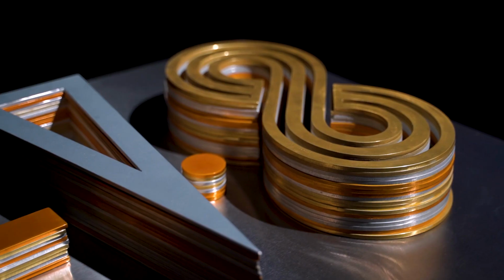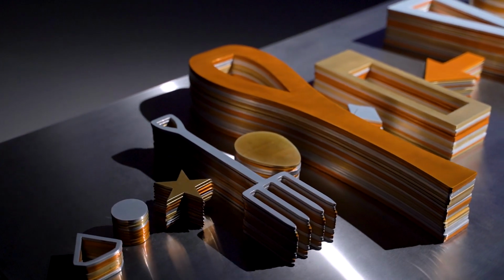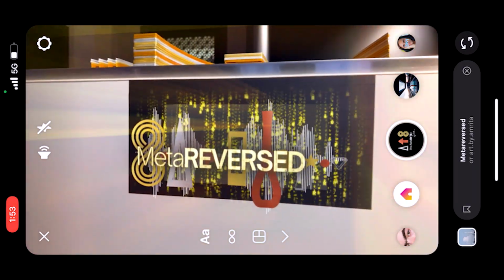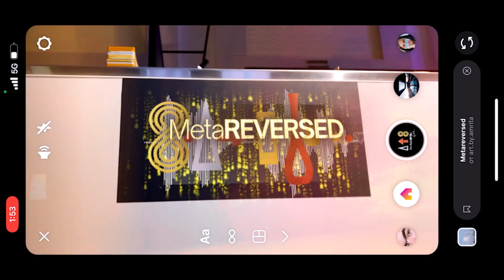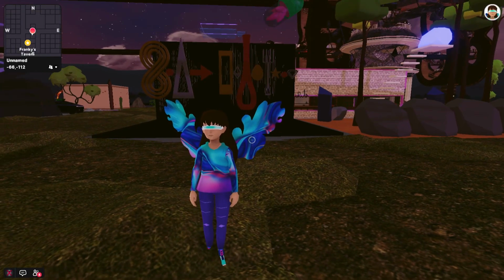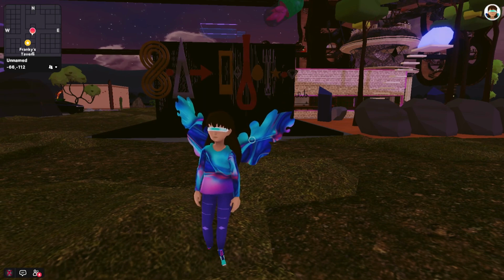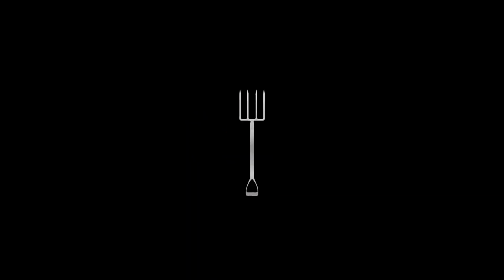So we've gone from the digital world to the physical as a sculpture, back to the digital world through augmented reality and into the dimension of the Metaverse, wearing your own clothes. And this is what I want people to see, is that you can create so many different aspects to NFTs, and you can be as innovative and as creative as you like. The only thing that's stopping you is your imagination. MetaREVERSED.